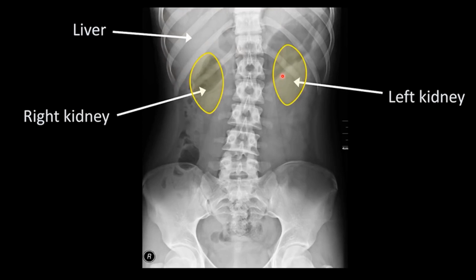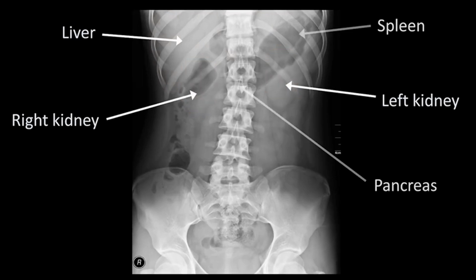From the medial aspect of the right and left kidney, from the hilum, we will have the start of the renal pelvis. The renal pelvis will continue as the ureter. Even though that is not visible in this particular plain radiograph, we can trace the ureter across the tips of the transverse processes of L2, L3, L4 and L5. After that it enters into the pelvis. Along this course, we may be able to trace the ureter to identify any radio-opaque stones or any other structures present in it.